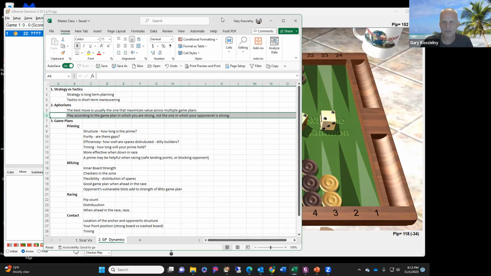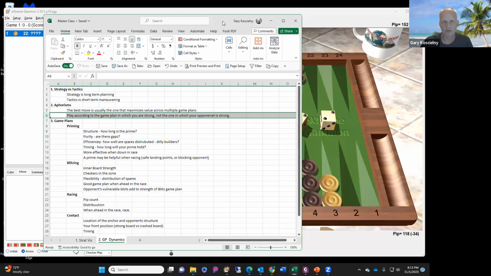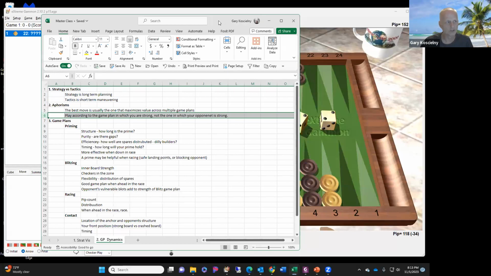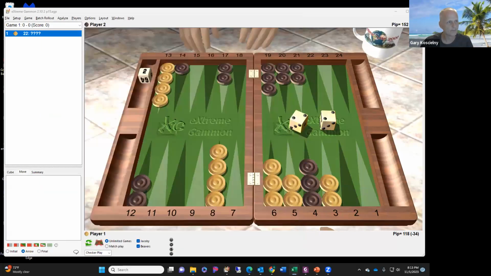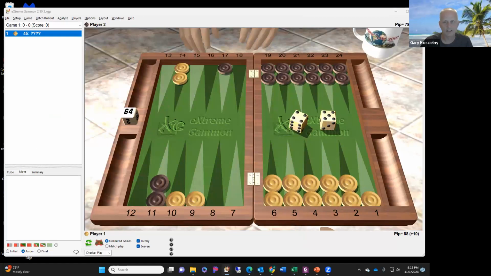So again, anyone that wants this, I can send you the spreadsheet. It'll be available in my OneDrive. If you want to just take it, that's fine. But we're not going to really refer to this too much. Okay, so I did a lot of the positions. It's not one I wanted to look at, actually.